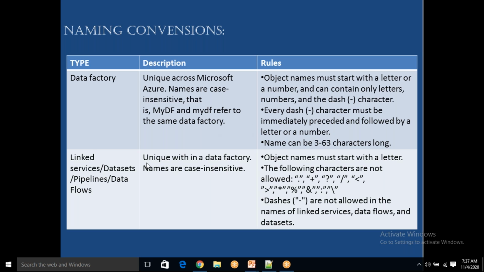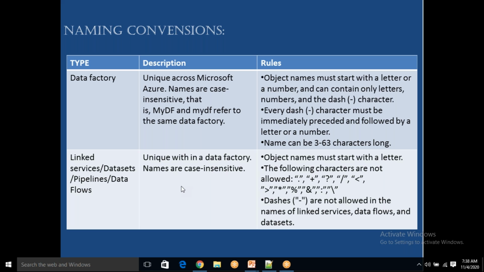Remember. Next, with respect to linked services, data sets, pipelines, and data flows, you need to follow this: these names are unique within the data factory. The data factory name is globally unique, and these names are unique within the data factory. Within the data factory, I cannot create two linked services with the same name, for example ls underscore blob.